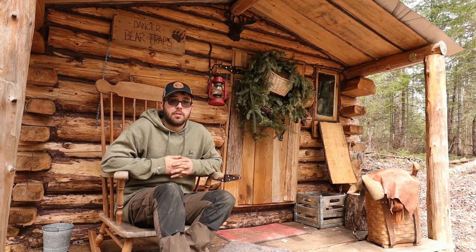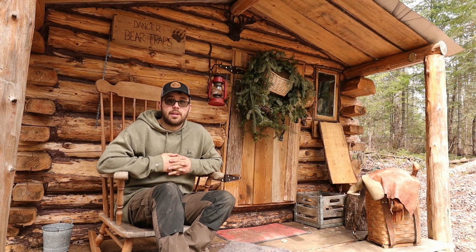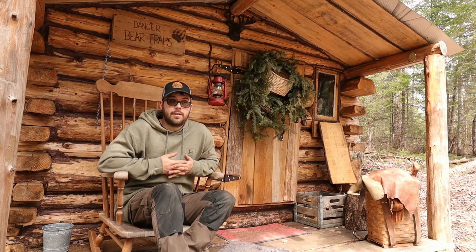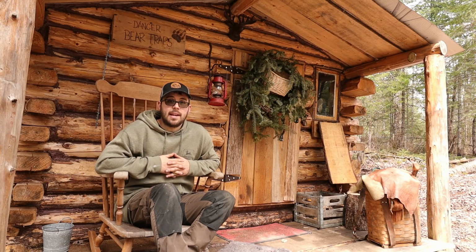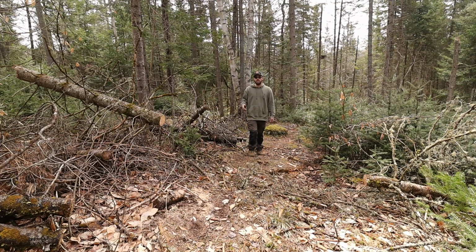I know that on the way here there's a lot of trees still on power lines, and even in my trails there were blocks. I had to take my saw and just cut everything up, just so I could get here with my ATV finally. So we'll see. I'll do a little walk around of the cabin, go check out the garden, and see if there's any more damage. You can see here, this is like 100 feet away from the cabin, the trail that I used to come up by foot and with my ATV.